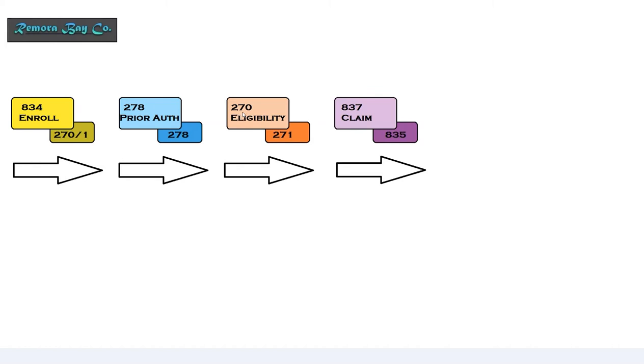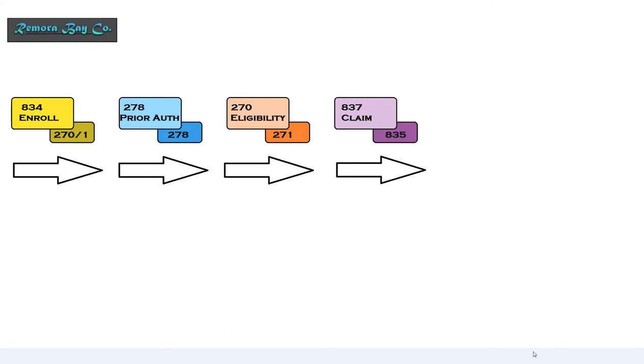The 270 request comes from the provider, like your doctor, for example. And this will show you eligibility, mainly like eligibility dates and types of coverage. And then the 271 is a response back from the payer. So you can see that these boxes below show basically the responses from the payer. The 270 comes from the provider, 271 actually comes from the payer. With the 834, I kind of paired it with eligibility because eligibility request and response goes over basically your dates of coverage, and the enrollment goes over both the dates of coverage and your coverage type. But they're so closely related, I put those together. And then, of course, with the 837, once the claim is adjudicated, it produces the 835. So that's basically how the flowchart works.